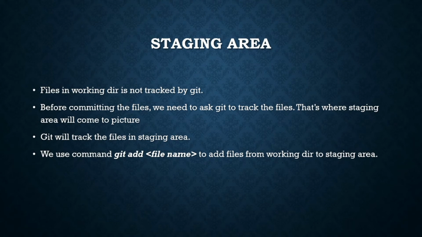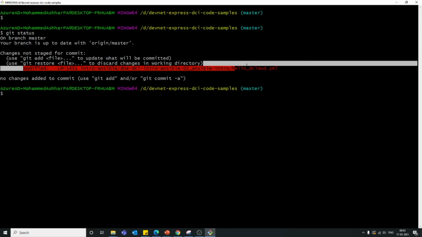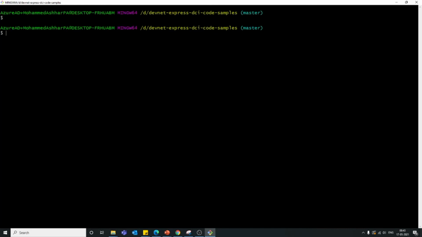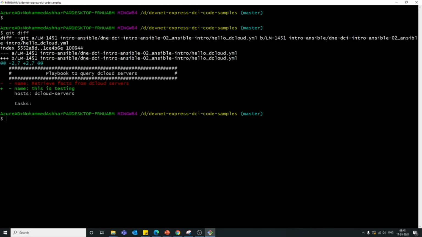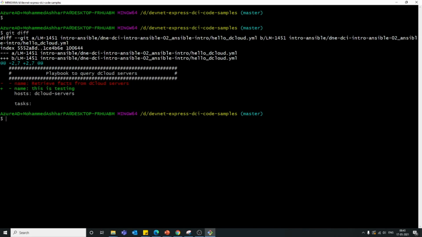Let's see in our Git Bash how we can add a file. So now we have modified this particular file, and the file is in the Git working directory, right? Before I show how we can add the file to the staging area, let me show how we can see the difference between the previous state of the file and this change. It's using the git diff command. If you issue the git diff command, you can see all the changes that happened to this file, right? This particular name is added and this one got deleted. Those two changes happened.